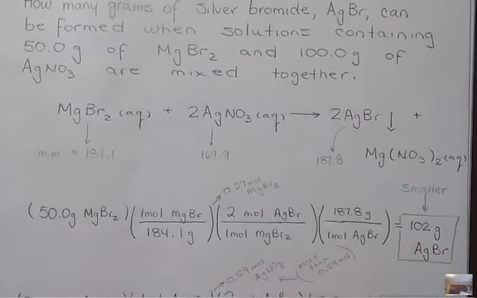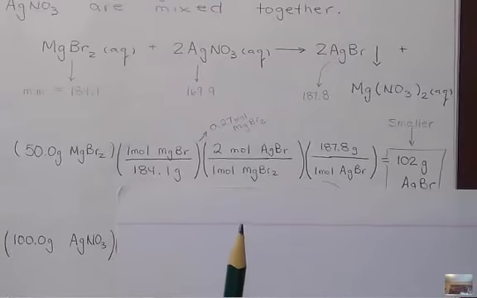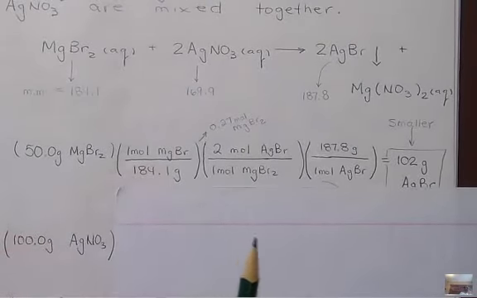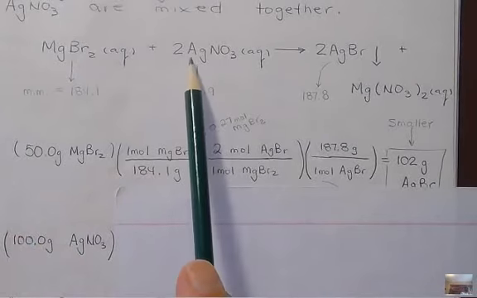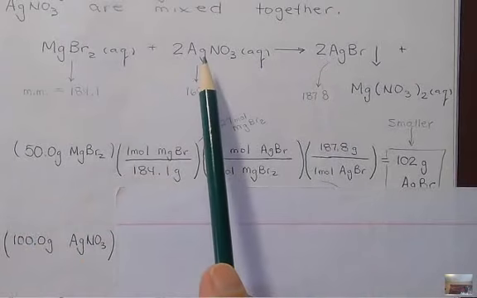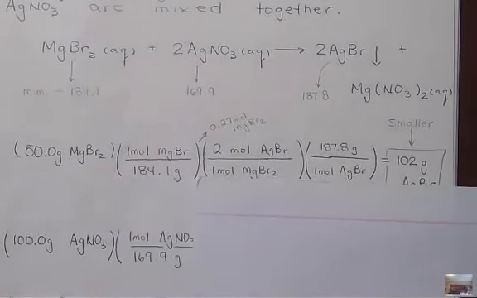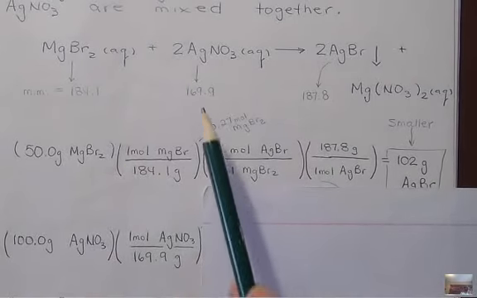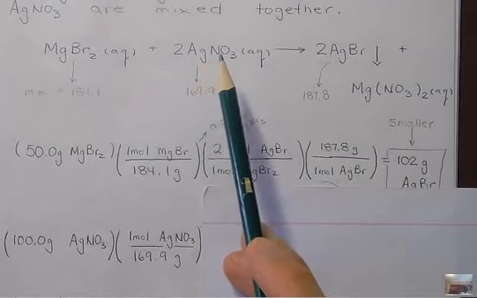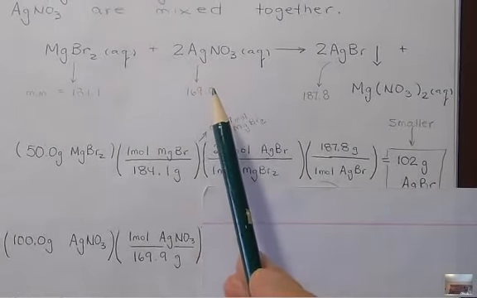Okay, let's go through the parallel calculation as though it's the silver nitrate that I run out of. So first step, just like I did here, divide by its molar mass. So this time I'm relating this to this. So it's going to be a 2-to-2 relationship, but before I get to that, I have to get out of grams and into moles. I always do that by dividing by the molar mass. So where does this 169 come from? Right from the periodic table. Look up silver plus 1 times nitrogen and 3 times oxygen. You should get that number.